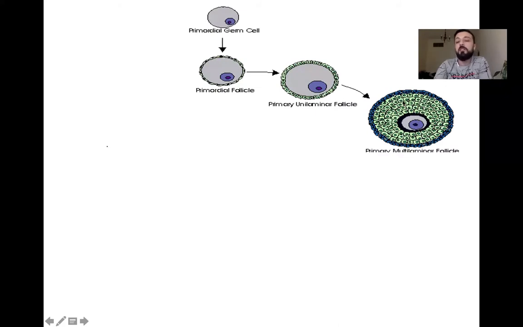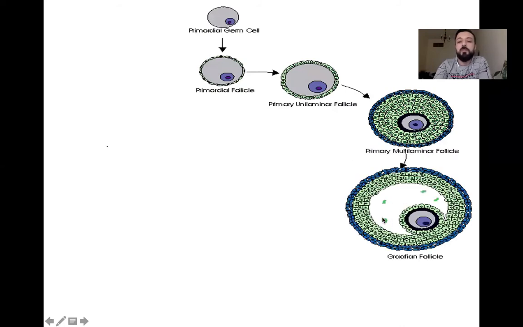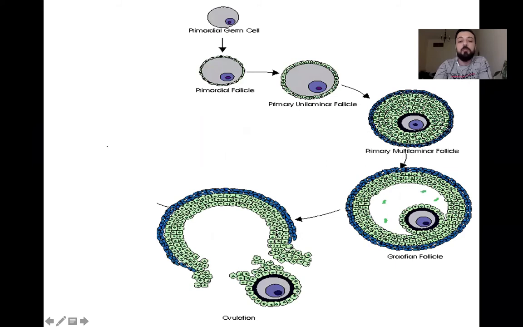These follicular cells provide protection and nutrients to the egg in order to survive. Also fluids start forming, so there will be a follicular space that contains fluids. Now it becomes the Graafian follicle, meaning we start speaking about the mature follicle. It has the fluids, and later these fluids will help in the release of the egg. Once the follicle becomes fully mature, it ruptures and the egg is released.